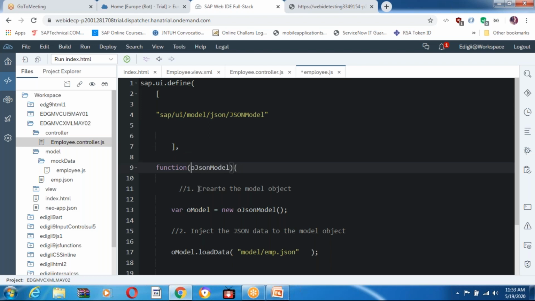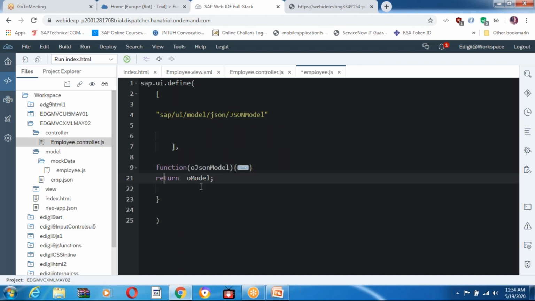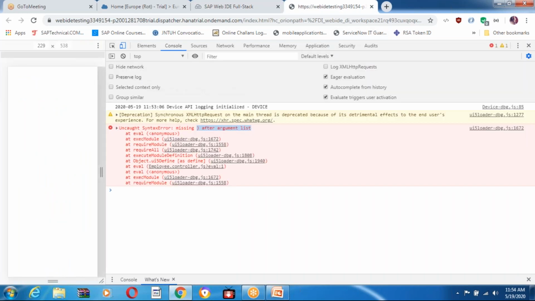It's a JSON model. So this is my dependency object OJSON model. So in this OJSON model, creating the object O model. So O model, I'm going to use a load data. So this is my load data. I load the data. So after I do the load data, so this is my code till here, and return. This is a return function of this. Not here. I think maybe my return should be here in the function. I should return actually. I should return here as an O model. So this is my return O model. And now maybe do the syntax check and come here and refresh.